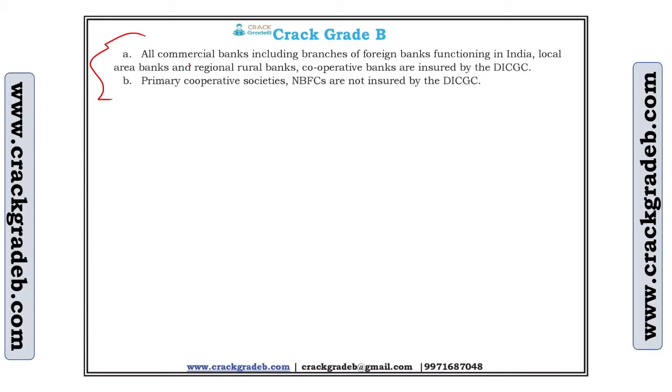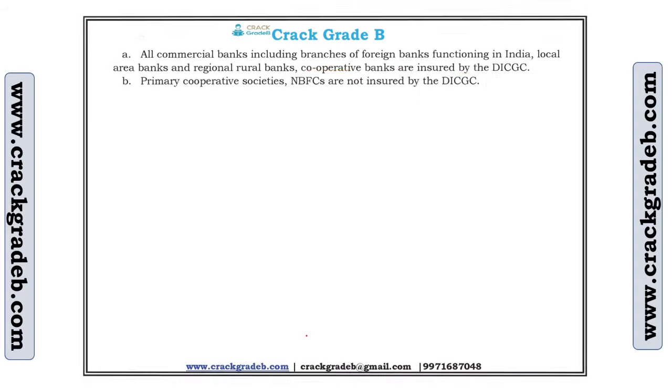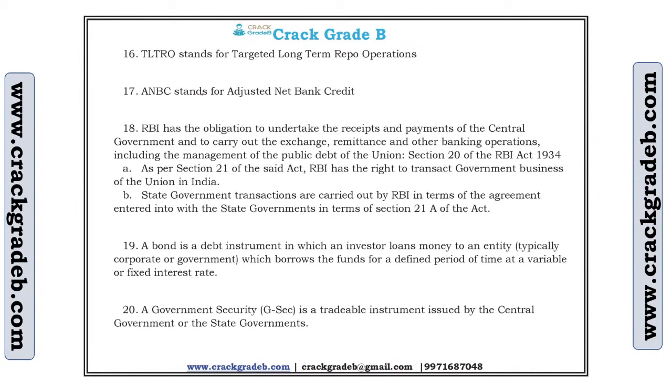All commercial banks, including branches of foreign banks functioning in India, local area banks, regional rural banks and cooperative banks, are insured by DICGC. But NBFCs are not insured by DICGC. Very important. If you remember this, the rest everything by logic you can answer, right? So the keywords are 1961, 1962 January 1. That's it. And NBFC is not covered, and 5 lakh. So these are the keywords. Let's move forward with the next set.